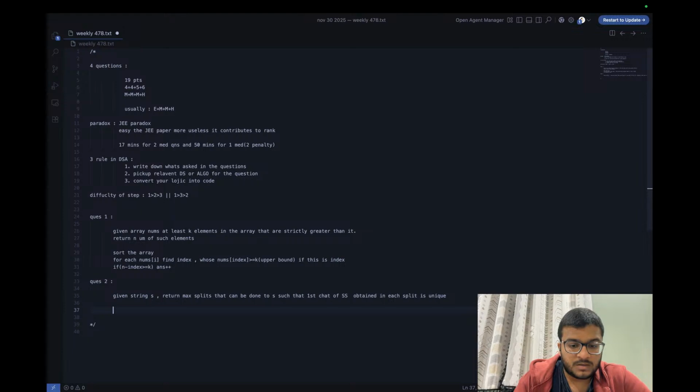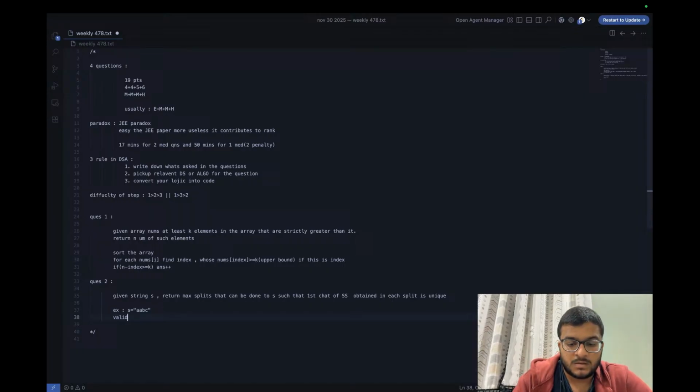So for example, if my string is AABC, I cannot split it between the two A's, because the next substring also starts with A. I can split here, this is a valid split, and I can split here, this is also a valid split.